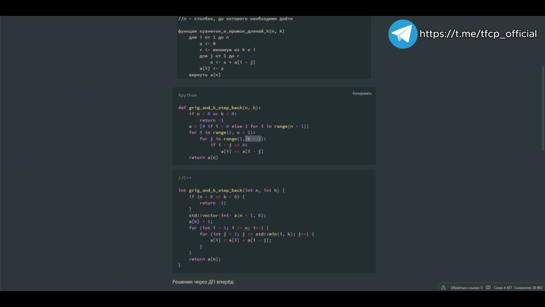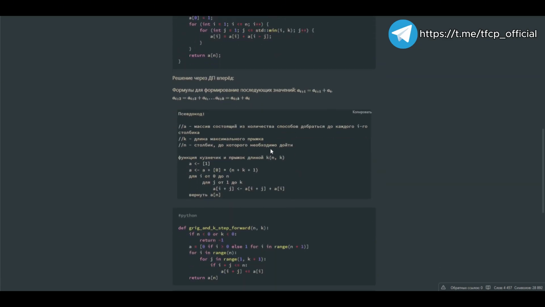The only thing that will change for now is the value in this boundary. Earlier it was 3, 4, but now it is simply k plus 1. Therefore, we check to ensure that we do not go out of the array's bounds. If this is dp backward, then at the beginning. If it is dp forward, then at the end, we need to ensure we do not go anywhere.